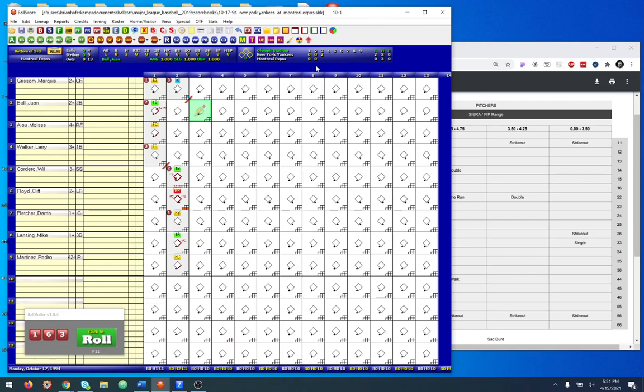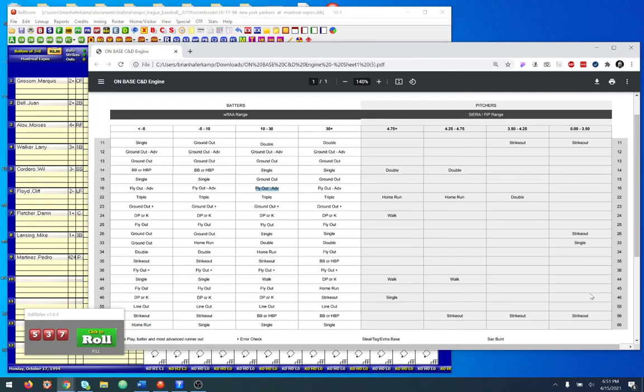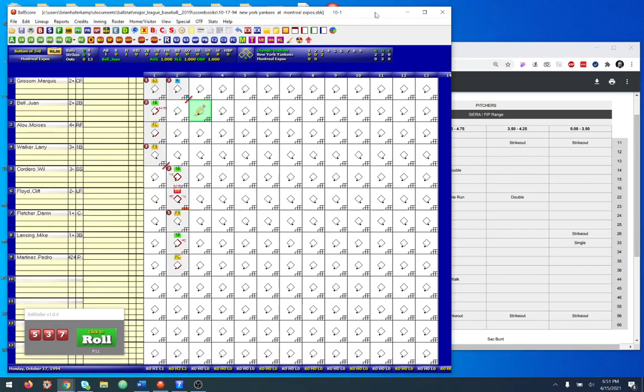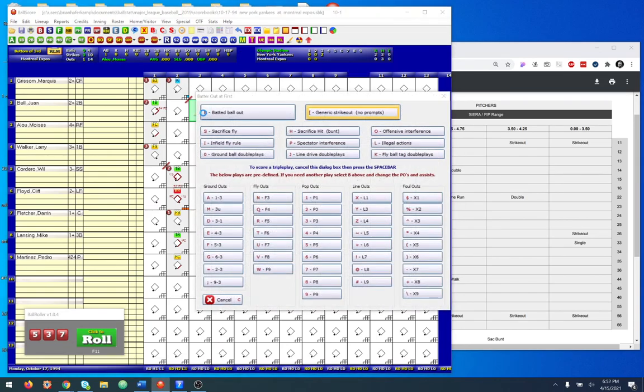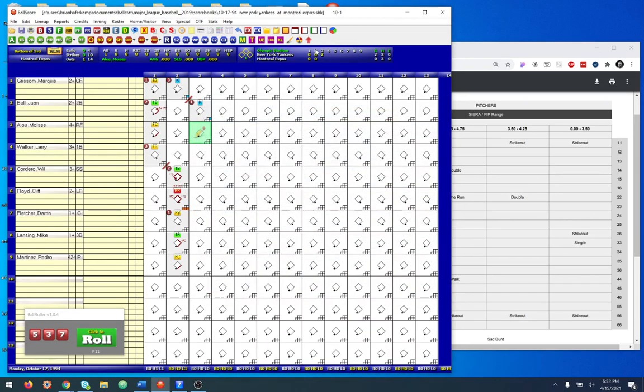But the Yankees do get two and take the 2-0 lead as we go into the bottom of the third inning. So Juan Bell leading off for the Expos. There's a 3-5 and a 3-5 for Bell is going to be a strikeout. And if it's a 7, 8, or 9, I usually call that a strikeout looking. So Jimmy Key puts the fastball right on the corner and gets Bell looking.